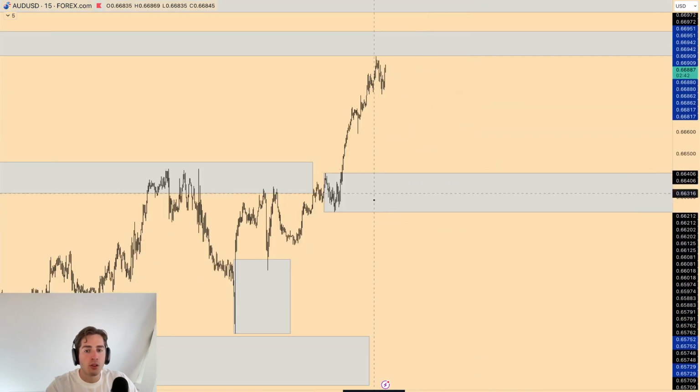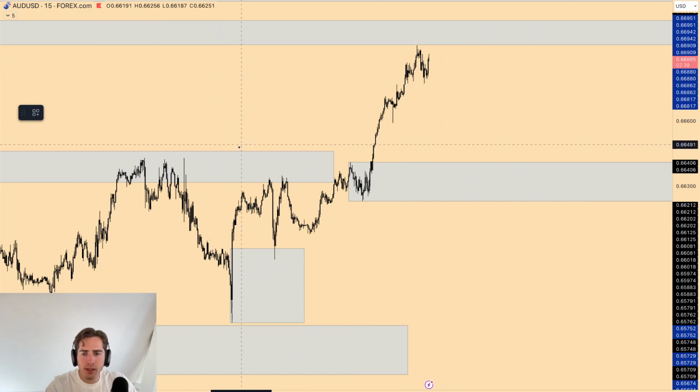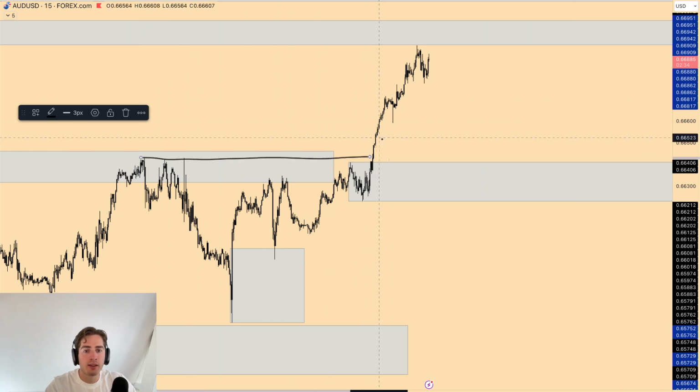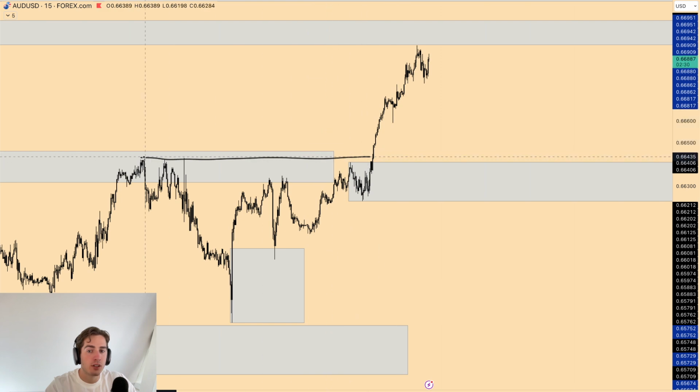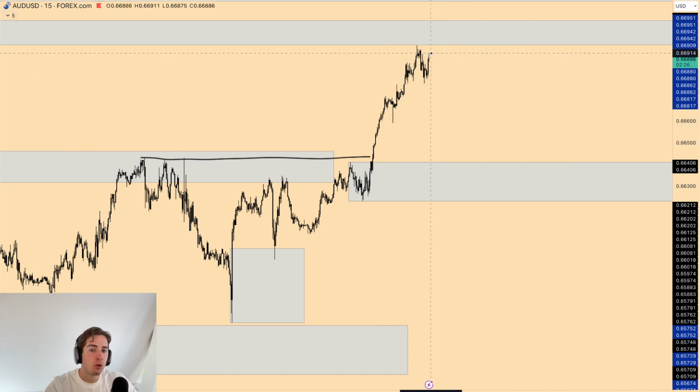Okay, on the 15-minute time frame as well, I'm not going to go into all the 15-minute structure, but I think it's very clear. You can very clearly see that, let's say this is your 15-minute swing high. We've seen a BOS, so we saw a break of structure after the break of this high. Since then, have we pulled back? No, not yet. So it would make sense for Aussie dollar to start pulling back soon.